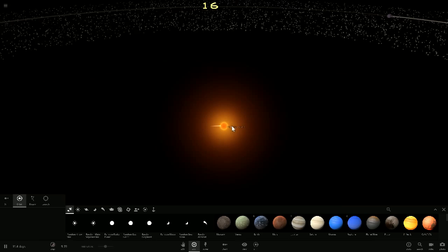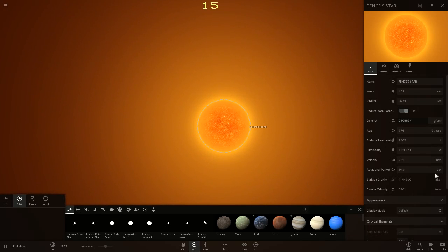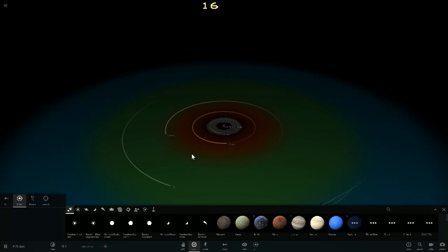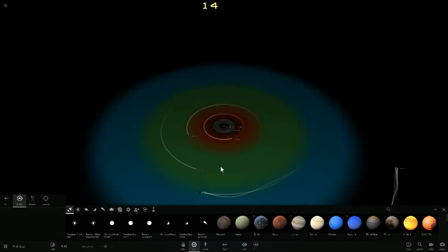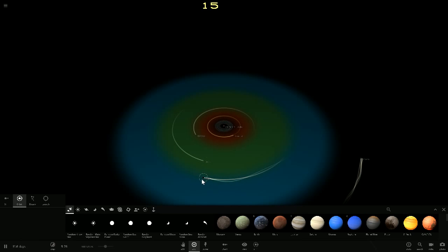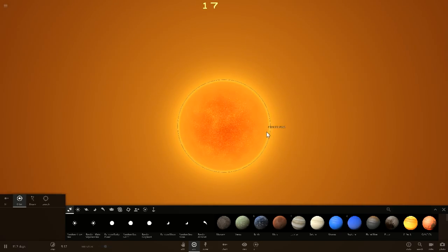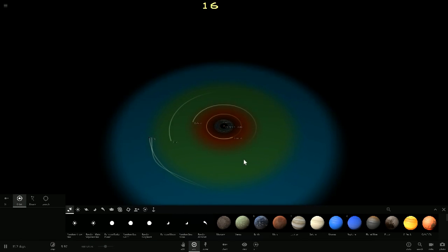So right now, when this White Dwarf was first born, obviously, when the Red Giant died, this White Dwarf was spinning incredibly fast, probably about 0.01, so probably about that fast, right? But now it is about like this, so it's spinning very slowly. The reason it's spinning this slowly is because the planetary mass of all the planets combined was able to slow it down, and obviously the largest planet here, Anya, because of its size, the gravitational tug was able to slow the White Dwarf down. So now the White Dwarf has a rotational period of nearly 5.5 hours.